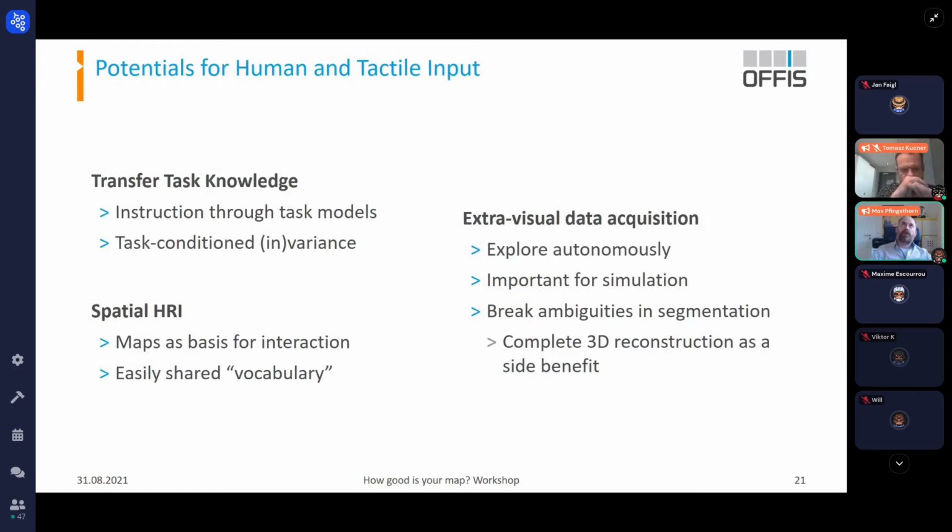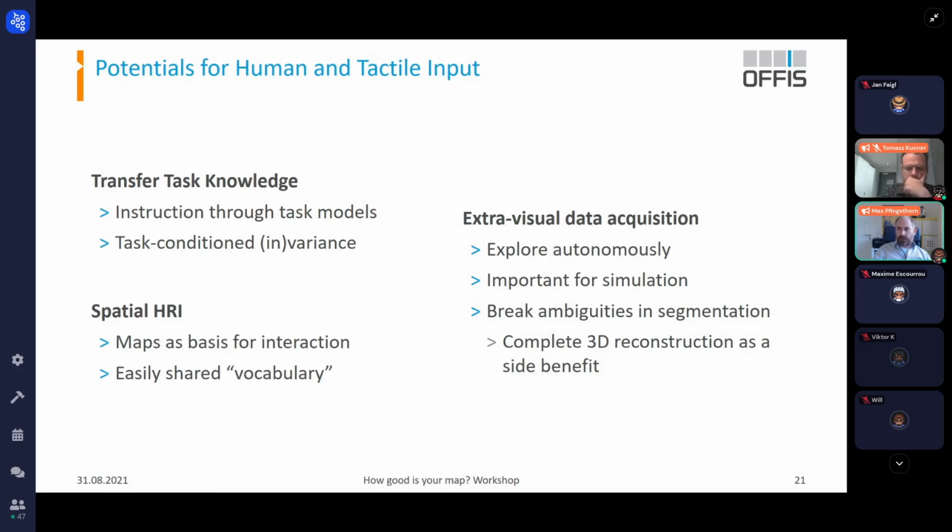So I think there are many potentials for human knowledge as a data source for SLAM, or in a broader sense, a cognitive world model. And this has two parts. One is information transfer from robot to the user, through the augmented reality application that I showed before, to share this spatial vocabulary and interact with that rather than code. And also to use this vocabulary to instruct the robots in terms of these task models.